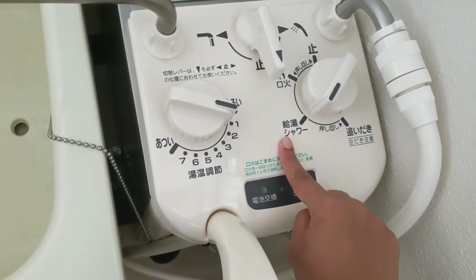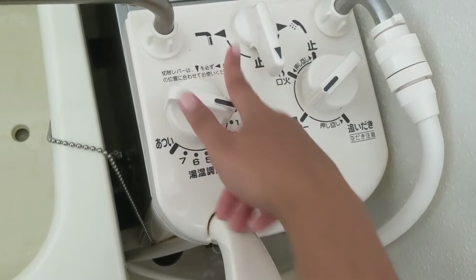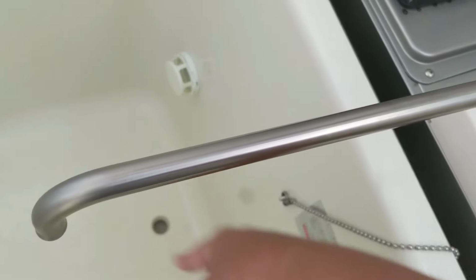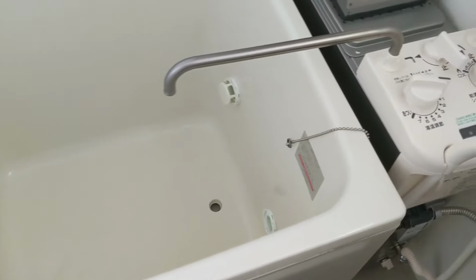Now this is for shower, but that goes to the shower head and to the faucet. And this one here, if you look on this side of the tub, there's a circle here and a circle there. Down here, this takes cold water in, and out there, it pushes out hot water. So it reheats and recycles water, because in Japan, this area that I'm standing in is where people typically would wash and clean themselves, and then they would get in this little tub to actually bathe. I didn't take many baths because it's very small.